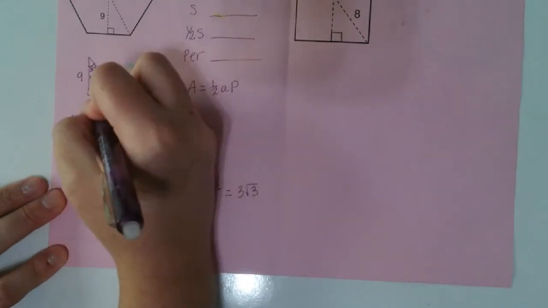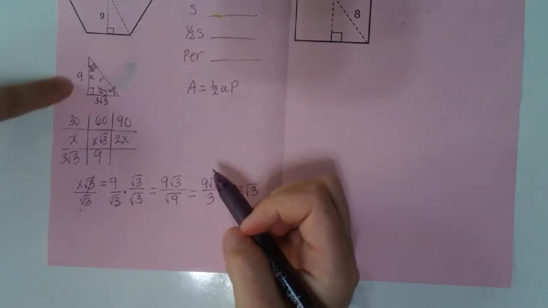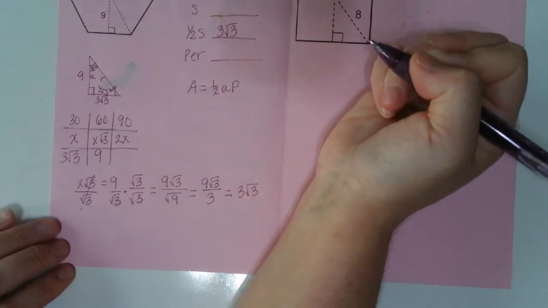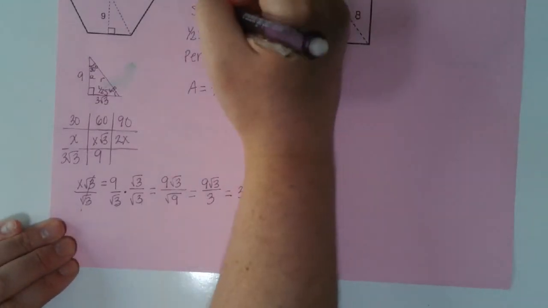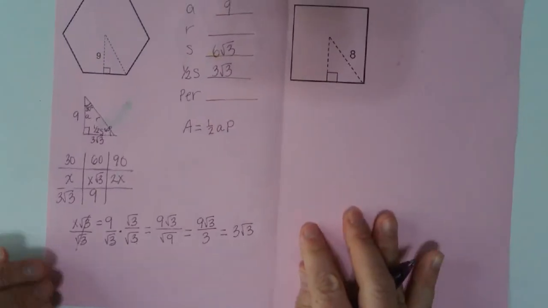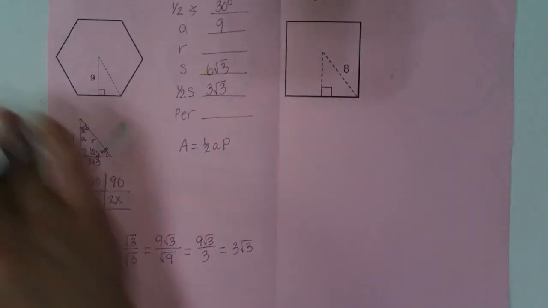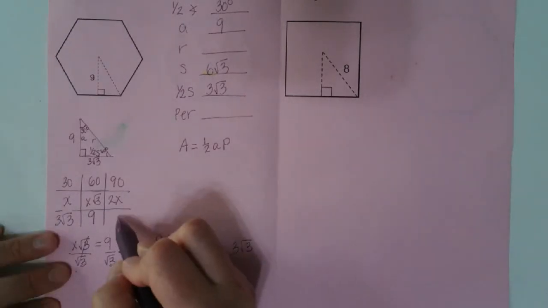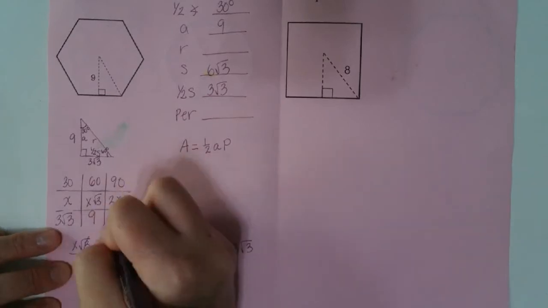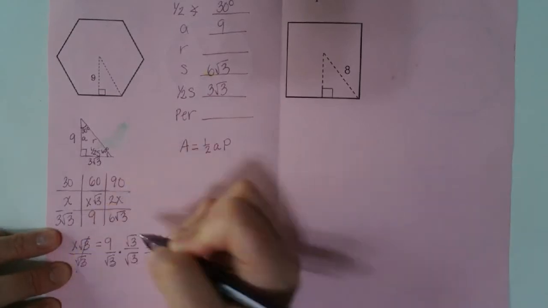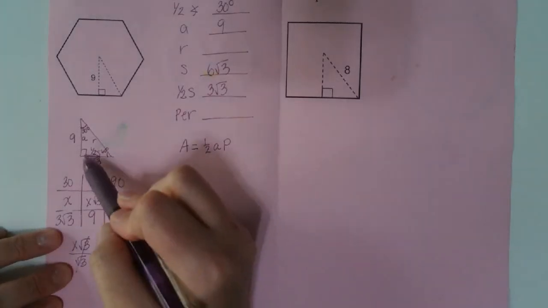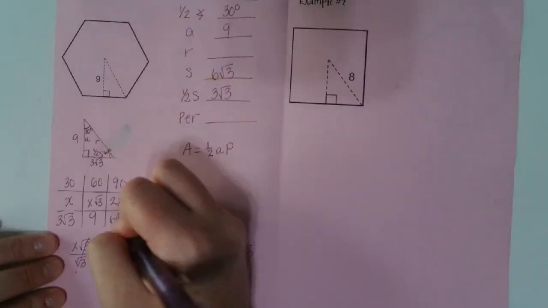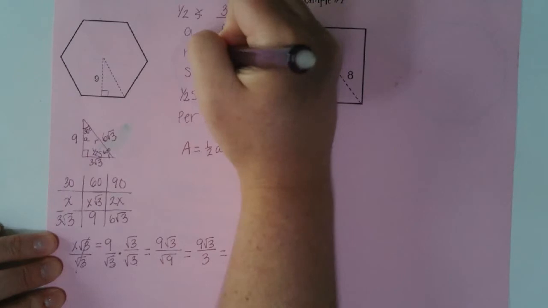Opposite the 30, then, this would be 3 square roots of 3. That is my 1/2 the side. So 3 square roots of 3 is half the side. If half the side is 3 square roots of 3, if I double that, it would be 6 square roots of 3. Now, continuing over here, the 2x, well, if x is 3 square roots of 3, then 2x would be 6 square roots of 3. Now we need our radius. Well, opposite the 90-degree angle here is the measurement of 6 square roots of 3.